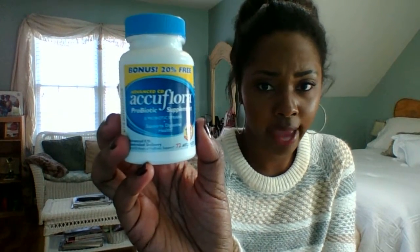This is a generic brand called AccuFlora. I got this from Target and it's the best. I actually went to Ulta and there was a skin specialist there — I was looking for a new foundation — and I mentioned that I tend to break out into little irritation bumps, not acne. My pH balance is way off, and it contributes to the weather. She told me to take probiotics.